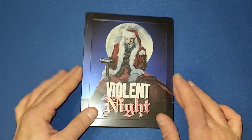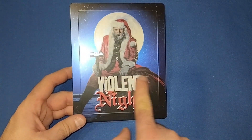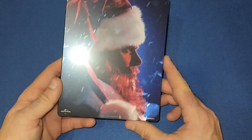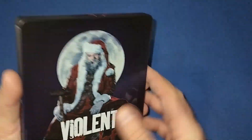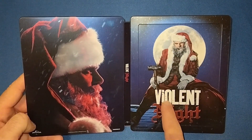And then last but not least we have the Steelbook. The Steelbook is very nice indeed. I have enjoyed them bringing back the borders on these Steelbooks. It is embossed for Violent Night, and there's David Harbour's Santa with his sledgehammer again. Then on the back we got it with a bit of a red light on his face. Very nice matte finish on this as well. I do like the blood splatter coming off the night into the Violent Night title. So yeah, nice looking Steelbook.